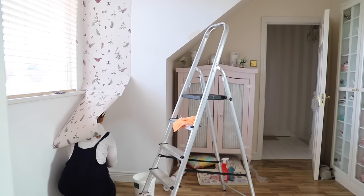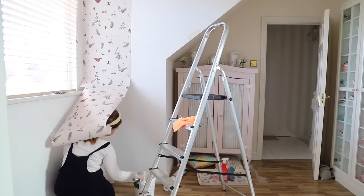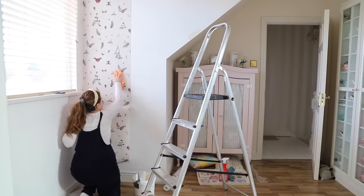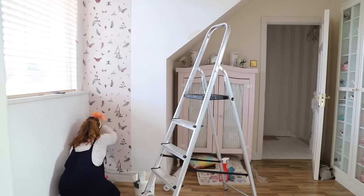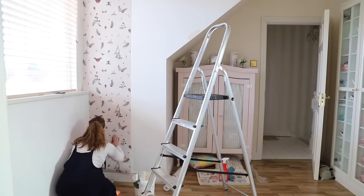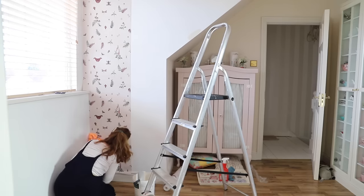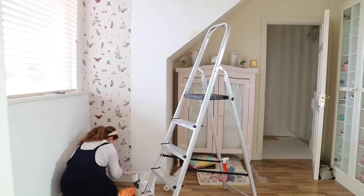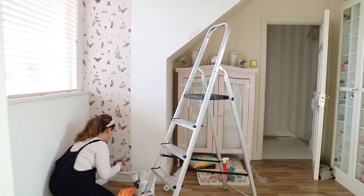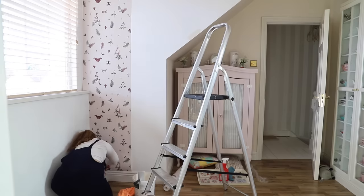So yeah, if you're wondering why I'm using a wallpaper scissors versus a blade, it's just because sometimes in the past when I have used the blade, especially when the paper might be moist from the wallpaper glue, when you glide it across, you might get a little bit of a tear. So I find that a scissors gives me a nice clean cut. Also, I love, and I've noticed that most wallpapers nowadays are, but I love paste the wall wallpaper.